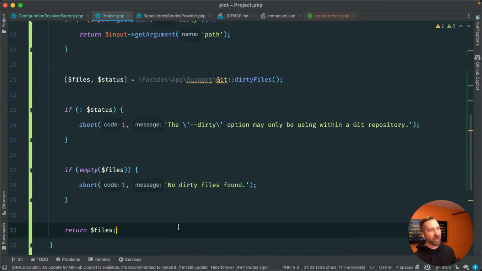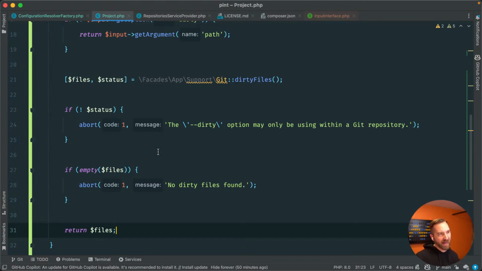So I think this is the route that I'm going to go. I'll just make a little support git thing in there, dirty files, boom, it just wraps up Symfony process within it and does the stuff. But in my test, I could just swap out that real-time facade dirty files and have it return the tuple that I want. Again, I'm not having to mess with mockery so much. It gives me everything I want with just a single little swap out. So I think that's the way I'm probably going to go.